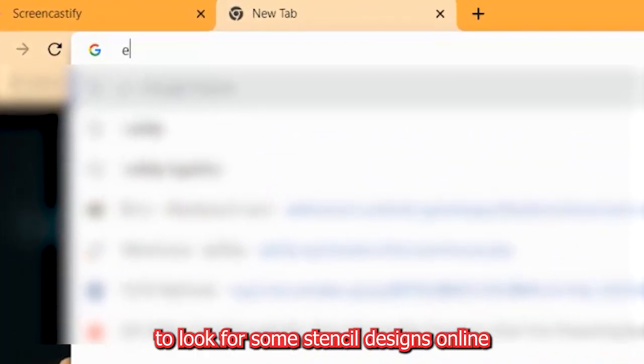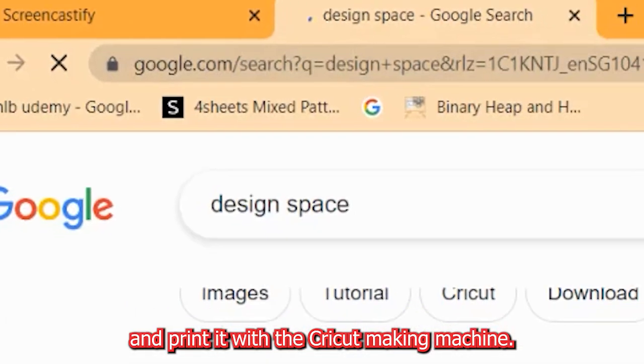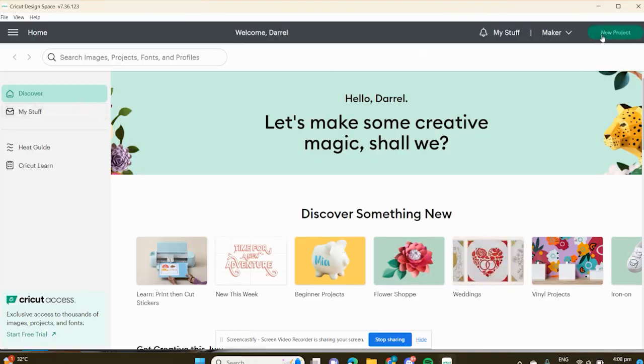It's finally time to look for some stencil designs online and print it with the Cricut Maker machine. This clip took many takes as I've never used a Cricut Maker machine before.